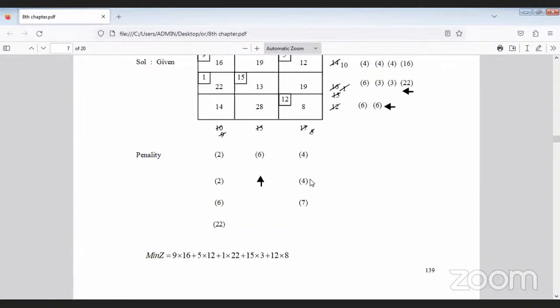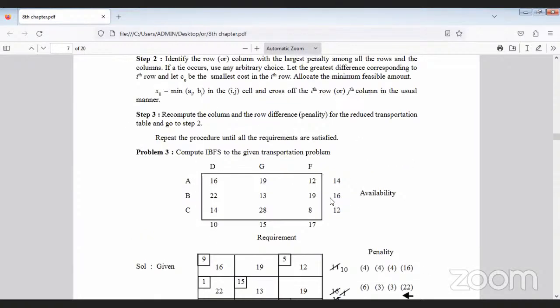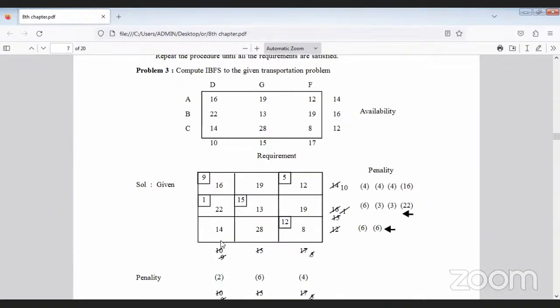So you have to do this one. Why? What is the procedure you have to do here? In the 10 I am taking the 9 and 1, and also that is a 15. The 17 I am taking, this is the lowest value, 12 and 15 here. So therefore I am cancelling the values, 14. I am taking the rows and columns here. After the cancelling, this is 10. So the remaining penalty points are 4, 4, 4, 4, 16.